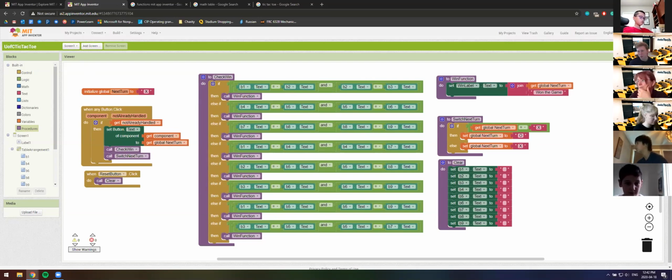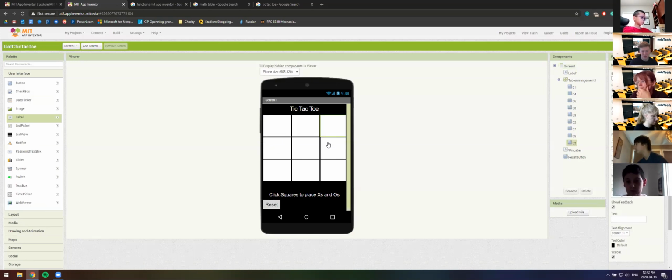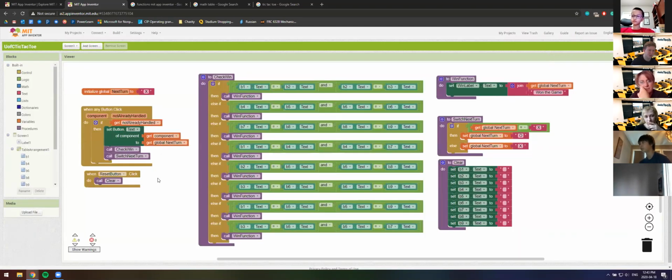Okay, one other problem. These rectangles that we put in our designer here, when you actually load it onto a phone, they merge together and make one continuous white square. So I'm going to really quickly take all of these rectangles and switch them back to their default shape, because that leaves gaps in between, which looks significantly better. All right, let me go back to my code so you guys can see, and let me test this. Okay, if I click, wait. What? Oh, we have a problem.